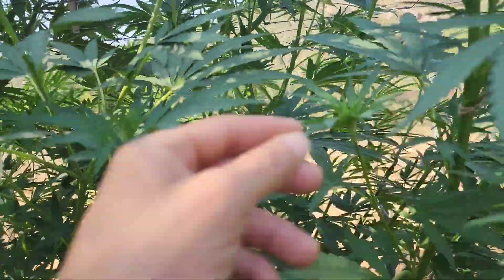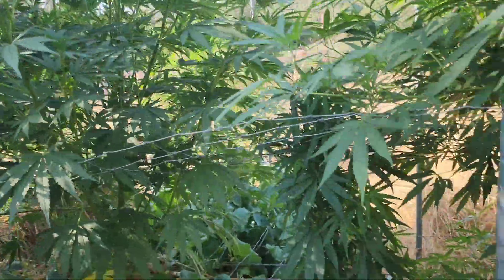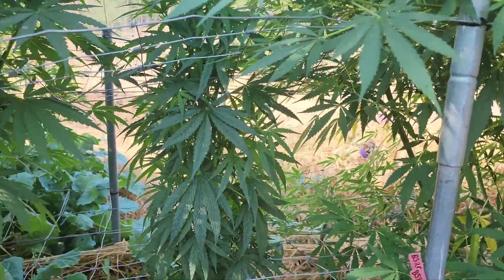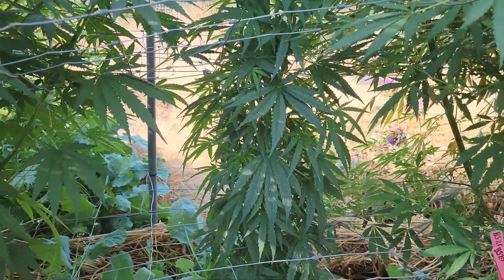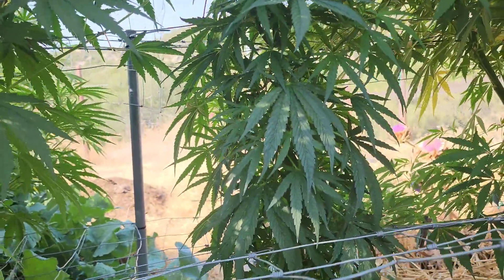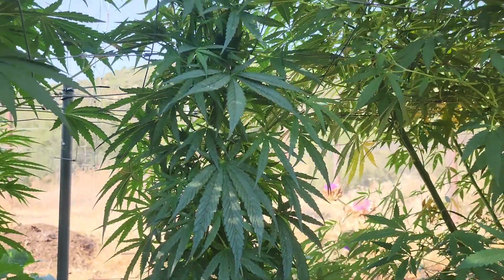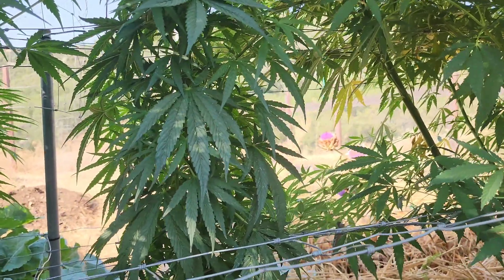These other two are the same. This is one of the barn stash — doing absolutely beautiful. I'm not sure I want to keep it though. I'm worried that because it's in so close together, the flowers are just going to be too close and it's going to cause moisture issues, which as we all know leads to bud mold.